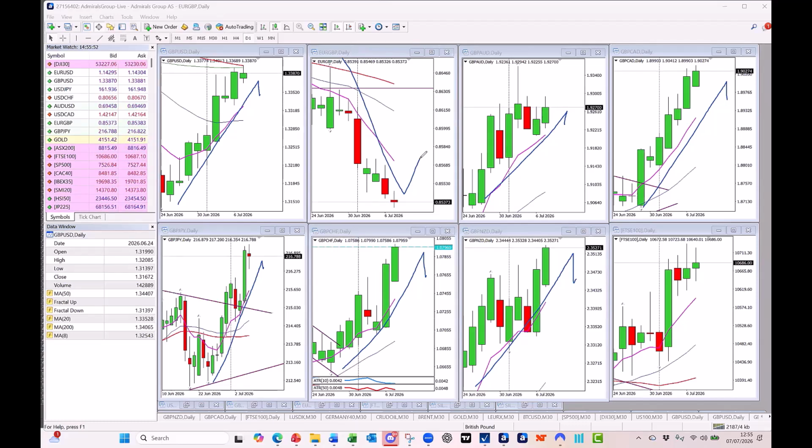Okay, I might not necessarily understand why it's strength, because I think we're about to get an absolute screw-up with Burnham and his circus. But what I think and what I trade are very different. You have to trade what you see. You can have your views, but you have to trade what you see. And when I look at that, what I see is sterling strength. So why would I fight it?